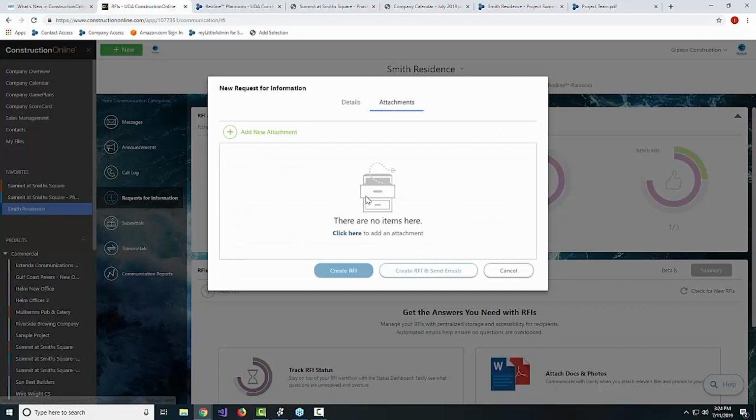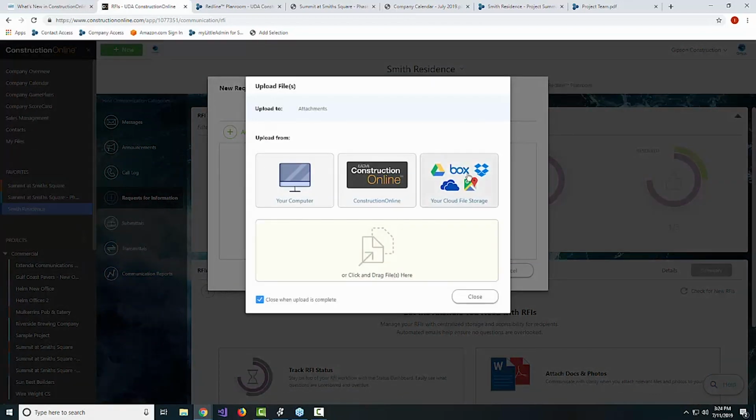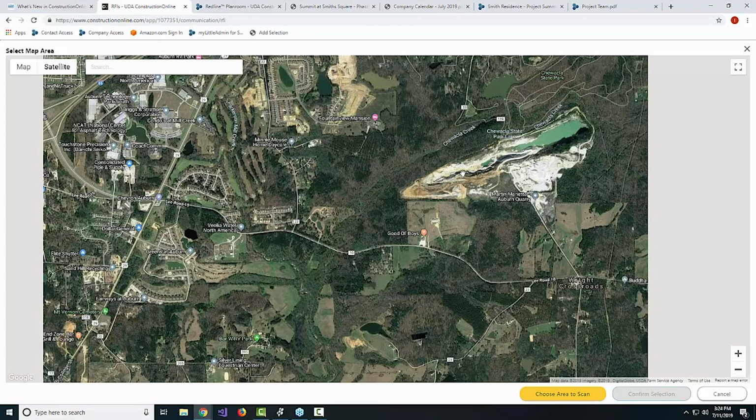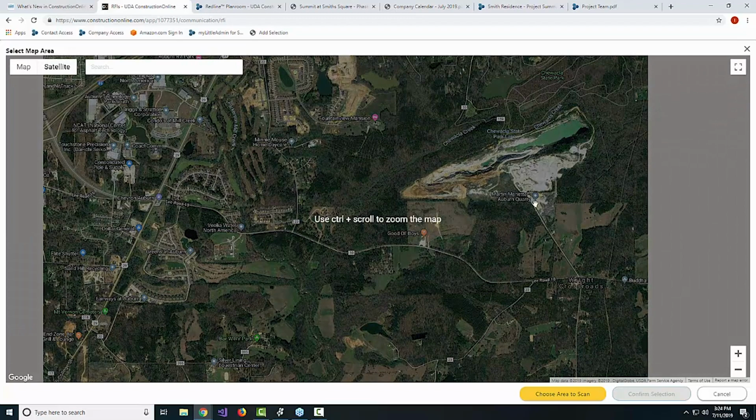Anywhere you see this attachments, then you'll be able to follow that same process. So we'll click to add the attachment. We're going to choose cloud, and then we'll choose Google Maps. That'll open up our scanner and allow us to be able to pull in that map view into an attachment there as well.